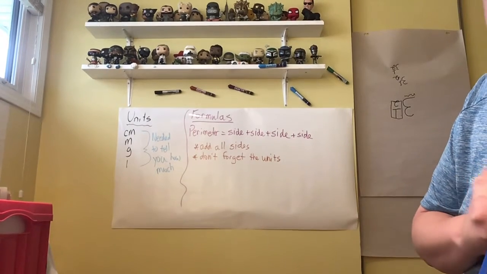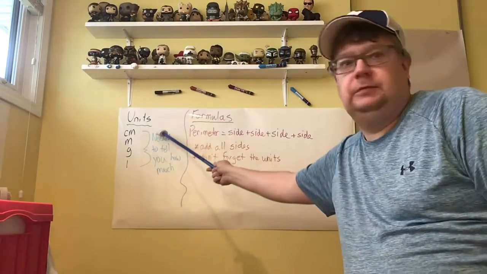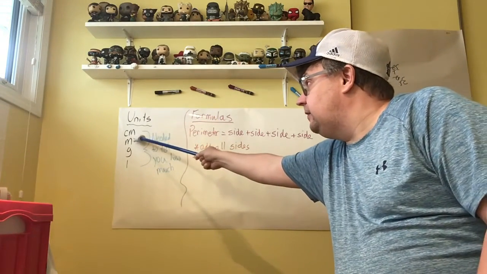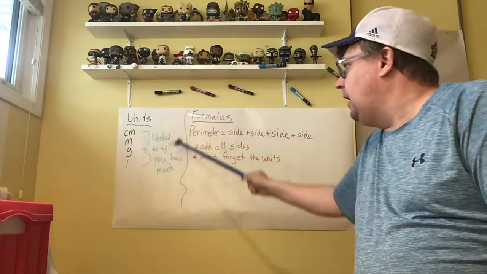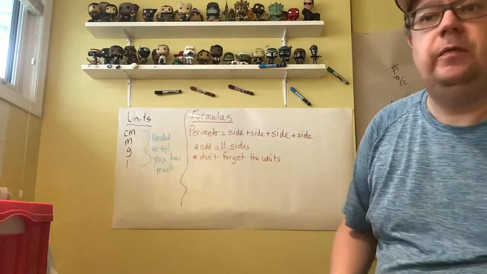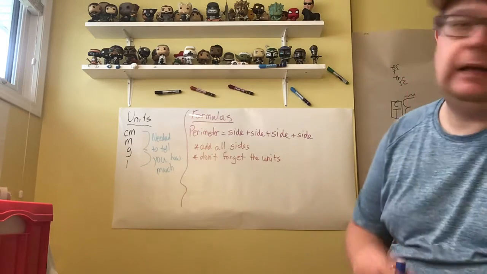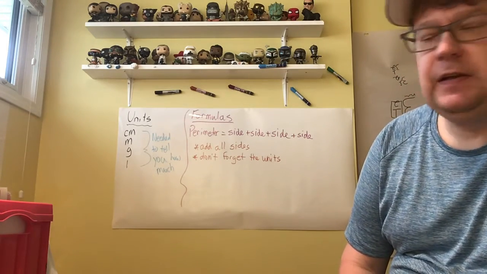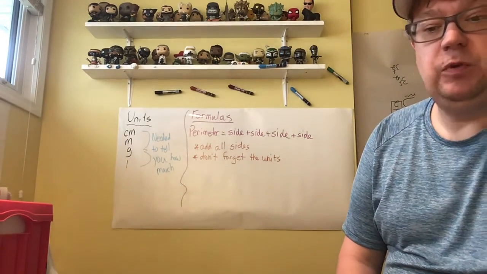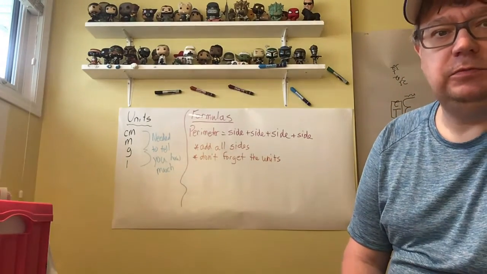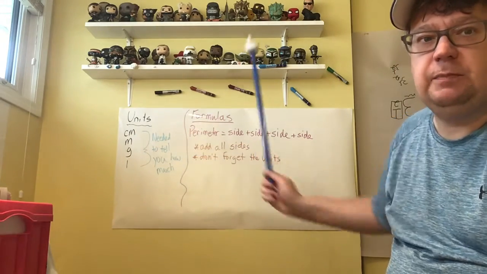So we've got a couple of things to learn and remember, and the first thing is units, okay? Centimeters, meters, maybe grams, liters. You need to tell what unit of measurement you are using when you're completing area and perimeter questions. It is super important, okay? So for area and perimeter, you will be able to use a calculator to do your calculations, because the most important part is the units and what you're measuring.